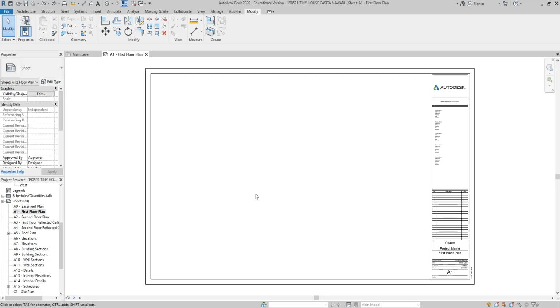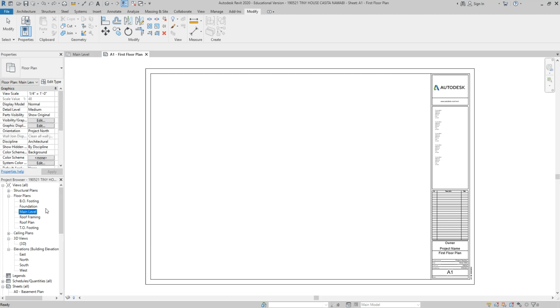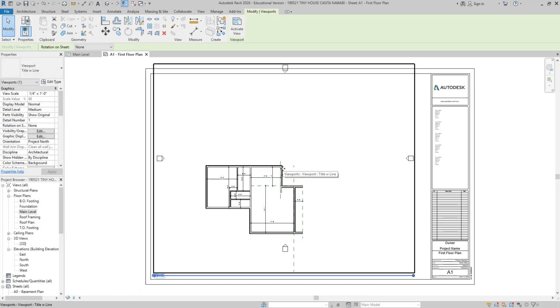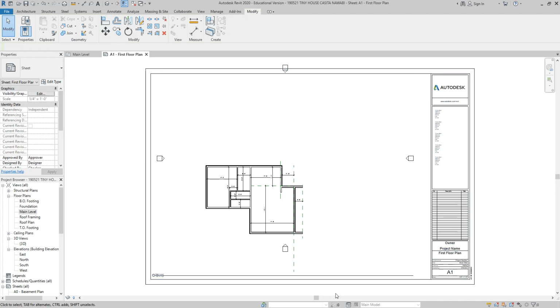All right, and the way that it works is, up in your project browser, anything you want to be on this sheet, you essentially drag it over, and you see that it places it on here for me. Okay. So I'm going to give you guys just a sec to find your main level and drag it on here. And then we'll talk about what we just brought over and how we can troubleshoot a little bit.